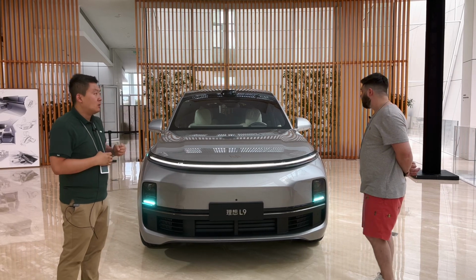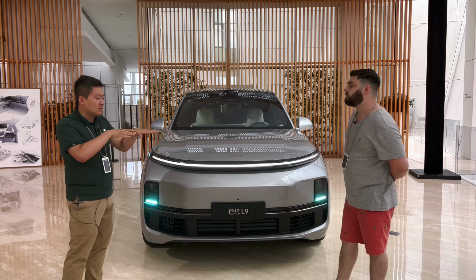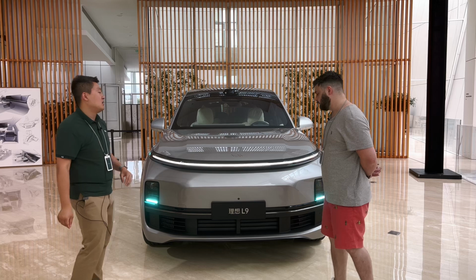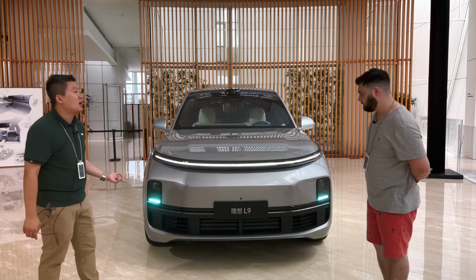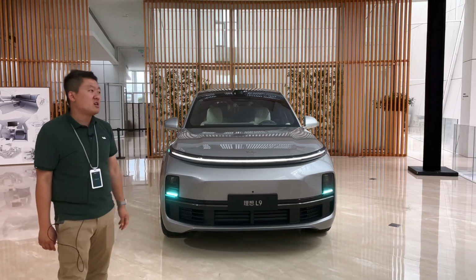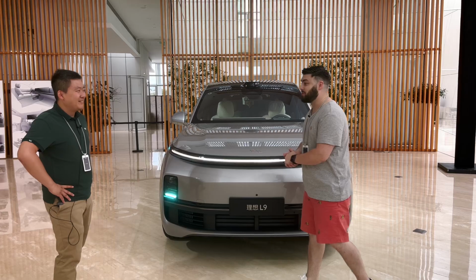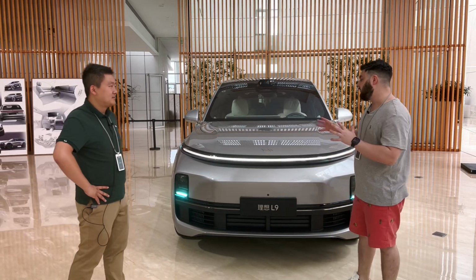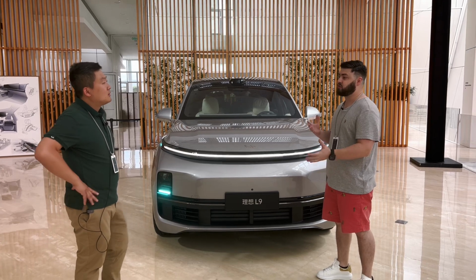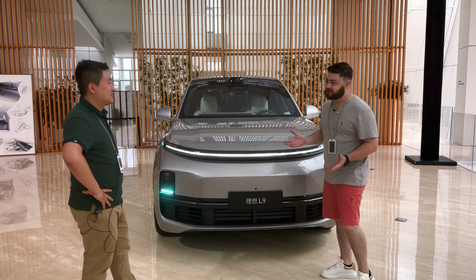Yes. So this one is great for city driving when you want to overtake slower traffic. It's instant power for such a big car. Yeah. And so it's so easy to drive. Yeah, it's very agile. Not everybody lives in Shanghai or Shenzhen where there's a crazy number of EVs. And not everywhere in China has great charging infrastructure. I went to Qinghai. There's not even great petrol station infrastructure there.